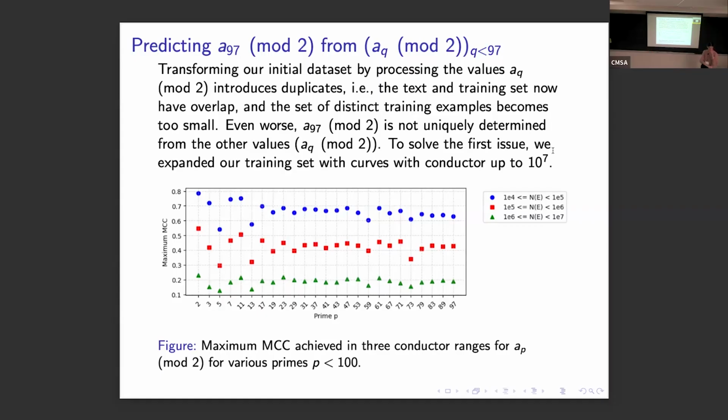An unrelated question. Do you have any idea why the 5 is so hard? Am I reading this graph correctly? Yeah. So let me describe what's happening here, because so far I told you the prediction for A97 mod 2. Then we ran predicting AP for all the primes. So basically, there's a vector of length 25 for all the primes up to 97. Then we removed one, so we're left with 24 of them, and predict whatever we removed. Okay, so it's not clear if there was also something about 59, 73.